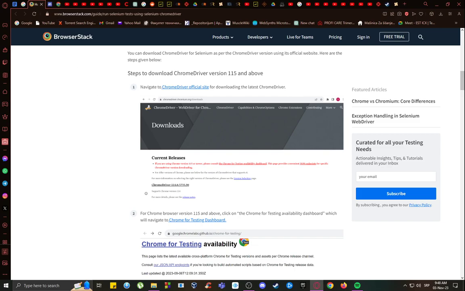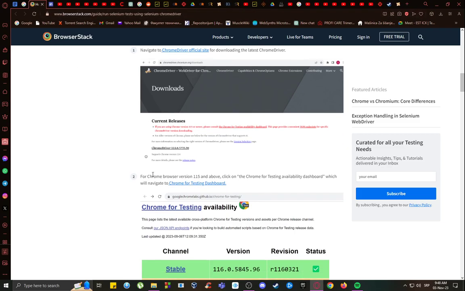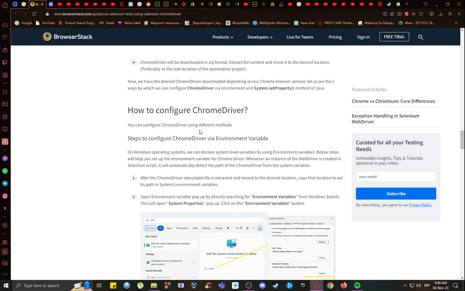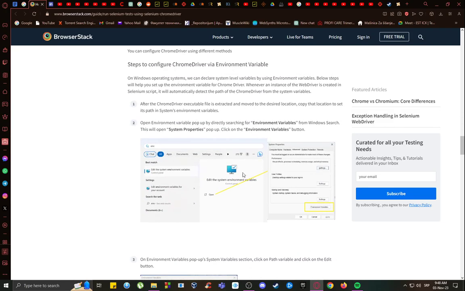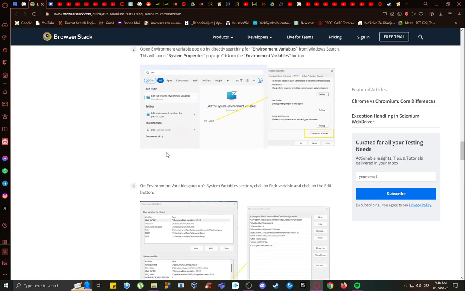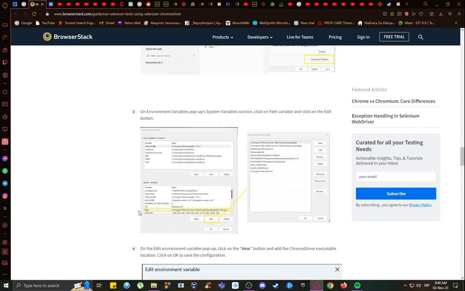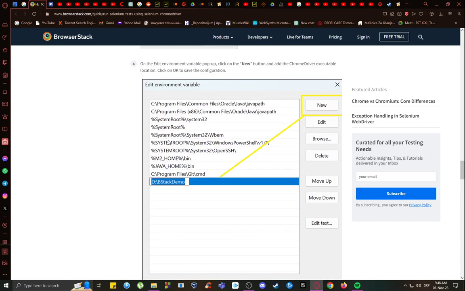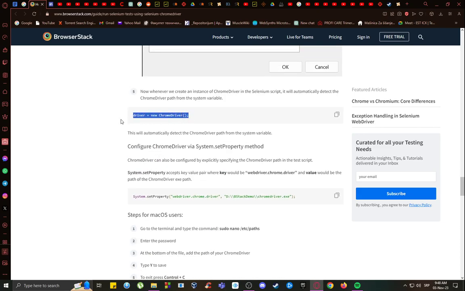Once you do download it, make sure that you extract it to the file where your root file of the project is. Make sure you set it up through the environment variables by going to the environment variables, and under system variables, editing the path variable to add a new variable, which is the path for the project or the exe for chromedriver. Now, once you do, you can import it like this.